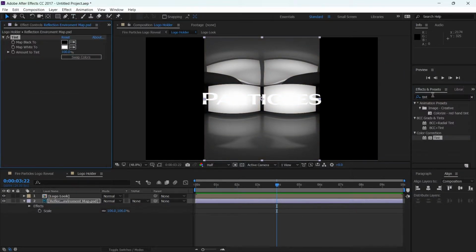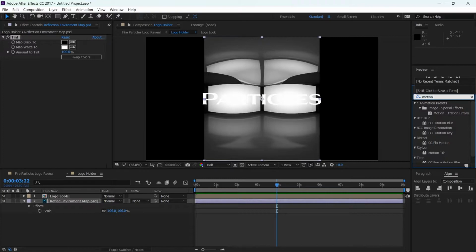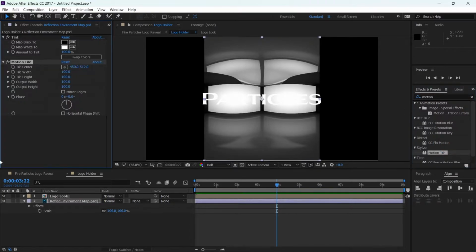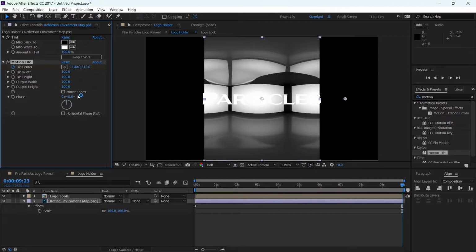Then I will add a motion tile effect. Okay, great. I'm gonna go to the beginning of the animation and create a keyframe on the tile center. I'm gonna leave it at 450 and go to the end of the animation and I'm gonna change it to, say, 1100. Great.